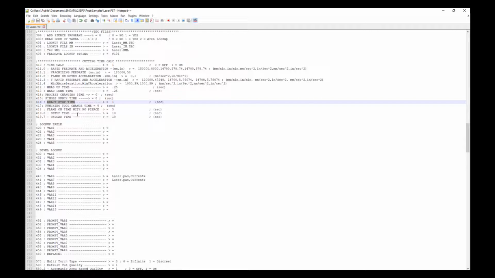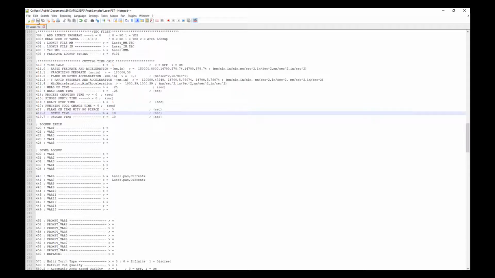We do have a setup and unload time, both of which are set to 10 seconds. For this example right here, we're just going to go ahead and leave that alone. However, if you did want to have a different setup time, that's going to be how long it takes for the operator to load the sheet, load the program, and hit start. The unload time is going to be how long it takes for them to unload the sheet, take off all the parts, and get the sheet off. So we budget enough time for the machine to be ready to go for the start of the setup time of the next program. But in this case, we're just going to leave these both at 10 seconds.